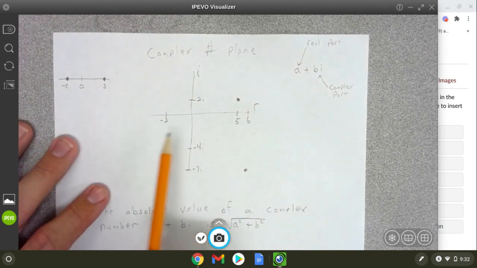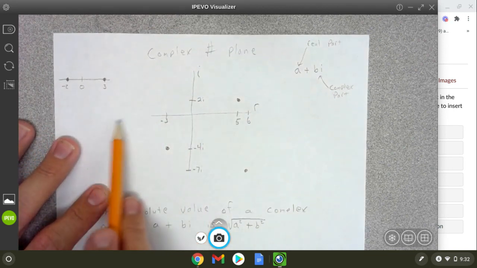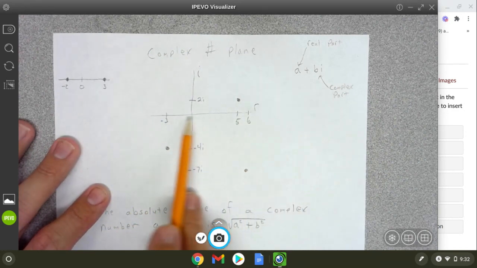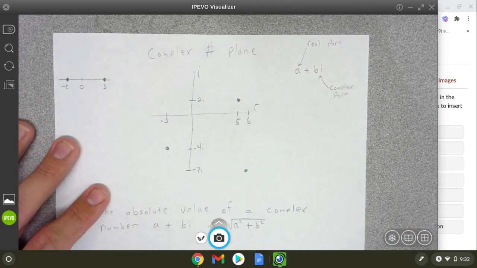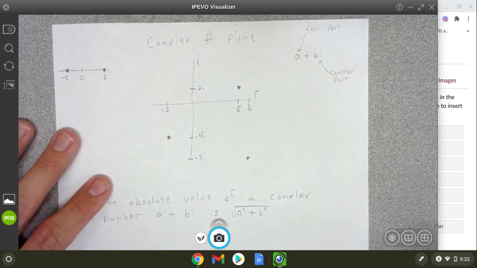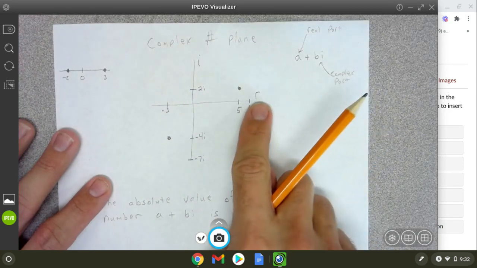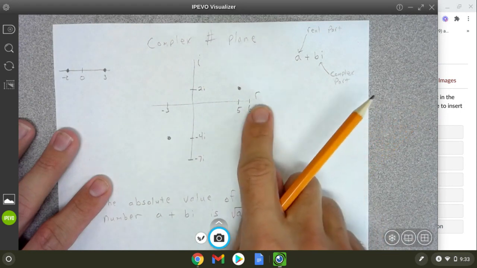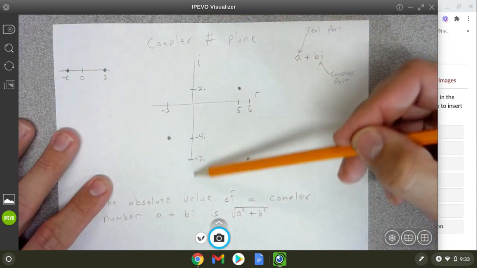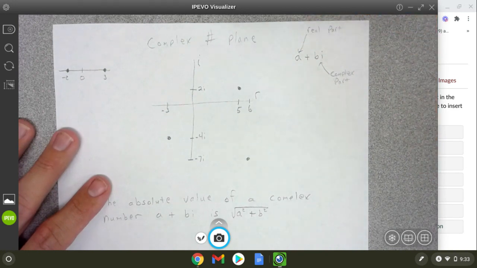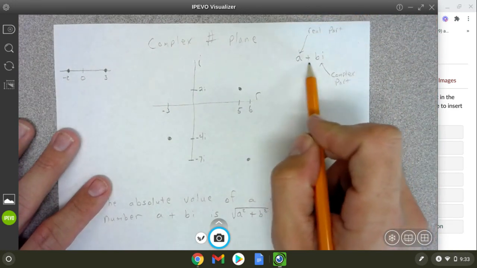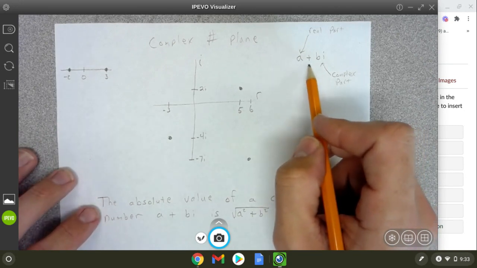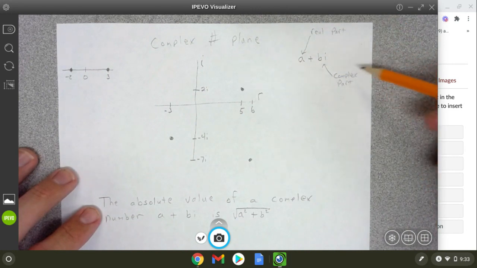So the complex plane is like the real number line. It still has the real number line included. It basically is kind of like the x-axis, and you're going to see this behaves just like the x and y-axis, except on the complex plane, this is your real number line, so your real part, and the y is actually your imaginary part or the complex part. So this is the format for all complex numbers. It's always something plus or minus some imaginary part.